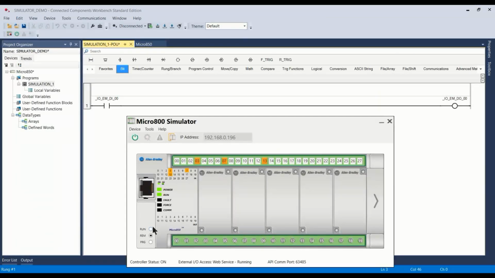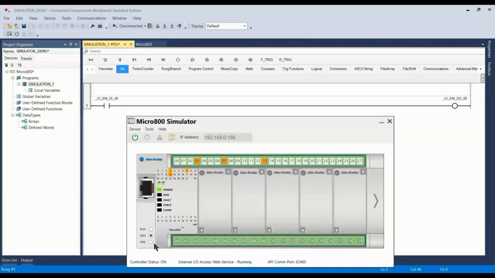We have the 3 buttons that simulate the little tiny switch on the bottom of the MicroLogix: program, remote, and run. Program mode, when you've selected that, it'll accept the program, and you'll be able to make changes to the program, but it will not run. All the outputs are turned off.